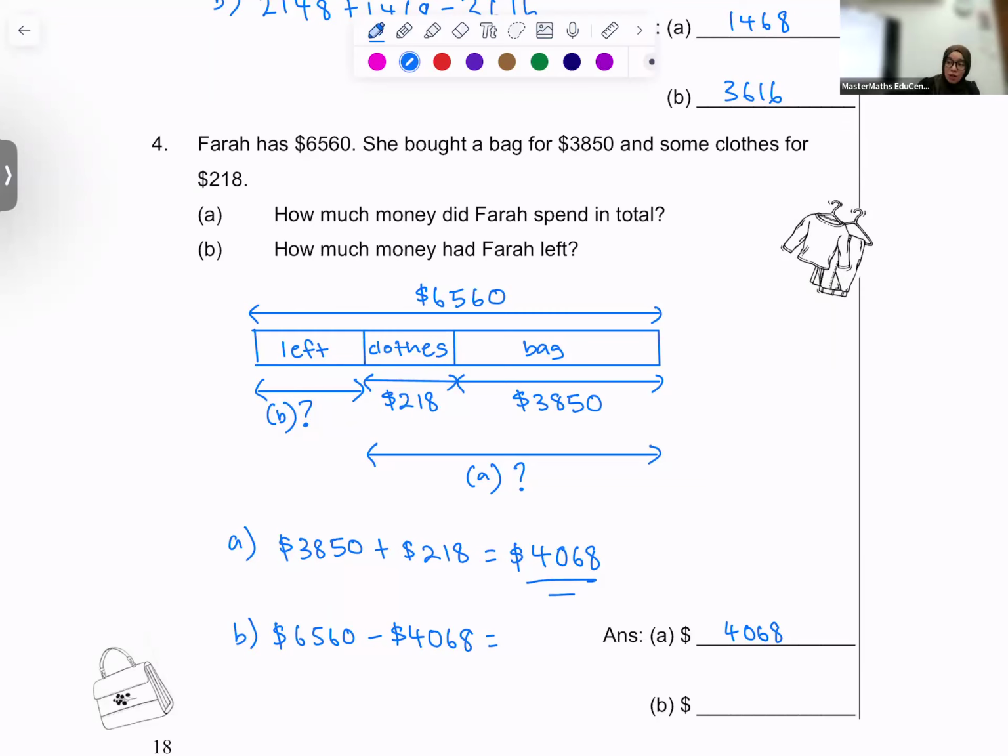Okay. Everyone who's not done with part B, can you please try out part B first? Okay, if you're done, just check your work again. Okay. How do we check? You can do your working a second time just to make sure that you've got the right answer. Okay, give me a thumbs up when you're done working out part B. Thank you.